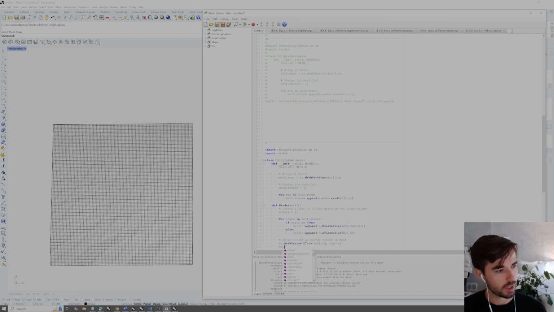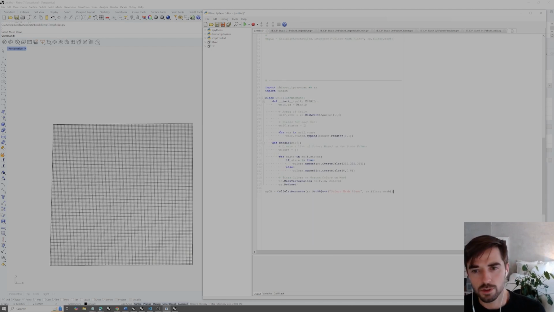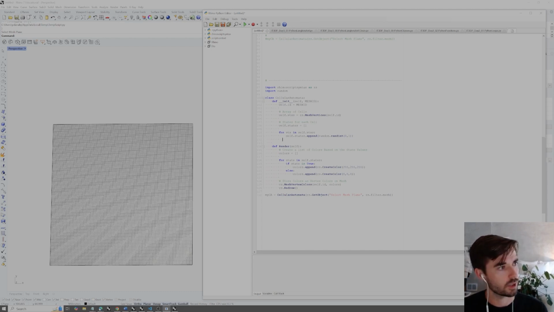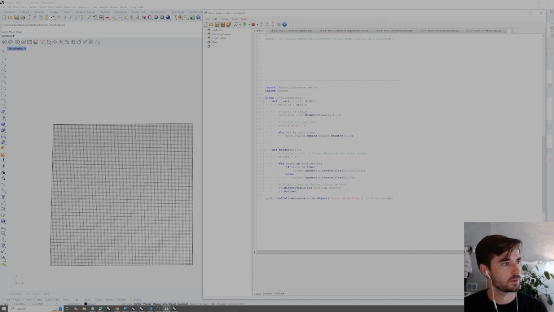We can ensure that by saying rs.redraw, which is just going to redraw our viewport and make sure that whatever we've updated has been rendered. So the next thing we have to do is actually call this function, which we can do for now inside of our constructor. So we can just say self.render.